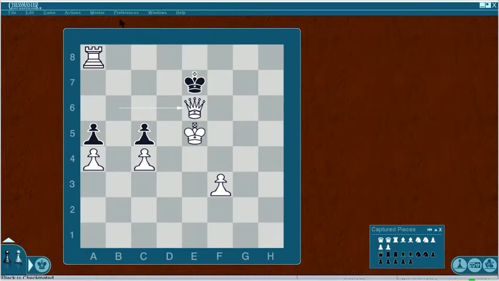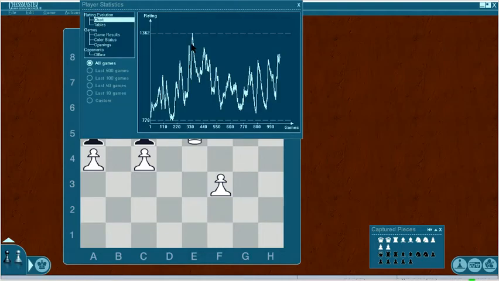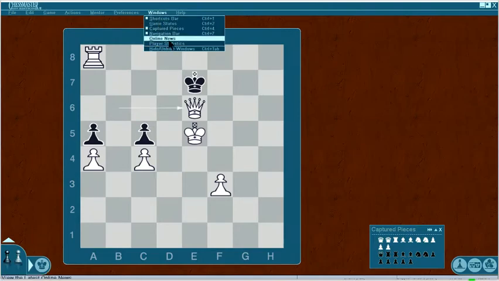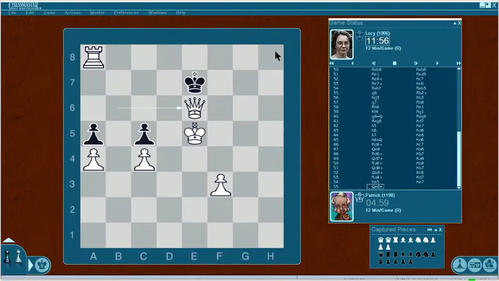Oops, I didn't mean to do that. See, I'm talking and I can't think. I can't even think of what window I want to close when I'm doing that. Oh, that's not it. Yeah, there's my player statistics. I didn't want that either. Game status. There it is. Okay, so let's go back to ranked play. Let's go to a game. Let's cancel that. Preferences, Windows, game, edit. Edit? No. File? No. I can't remember where it is.